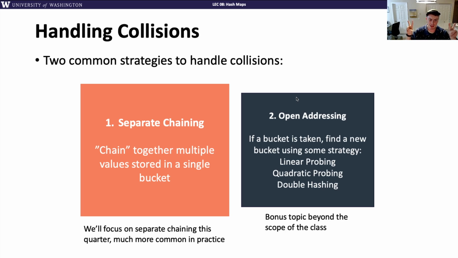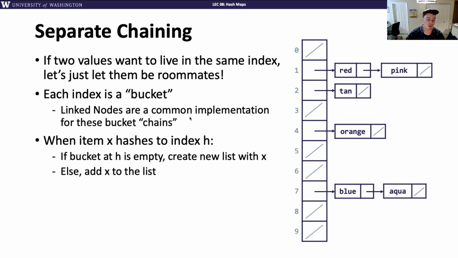Now, before I explain what separate chaining means, I do want to mention if you are looking at stuff elsewhere, like online, and you see people talk about collision resolution or how to handle collisions in hash tables, you'll generally see this one thing called separate chaining, which we will talk about in this class. And sometimes you'll also hear about this other thing called open addressing. Open addressing is fine. There's nothing wrong with it necessarily. It tends to be a little less popular. So we're just not going to talk about it in this class. It could definitely be a bonus topic if you want to go look that up. It's pretty interesting. But for us, we're only going to focus on this separate chaining idea this quarter because it's so much more common.